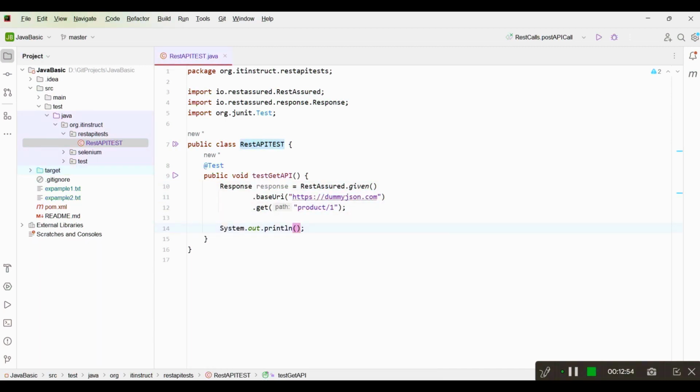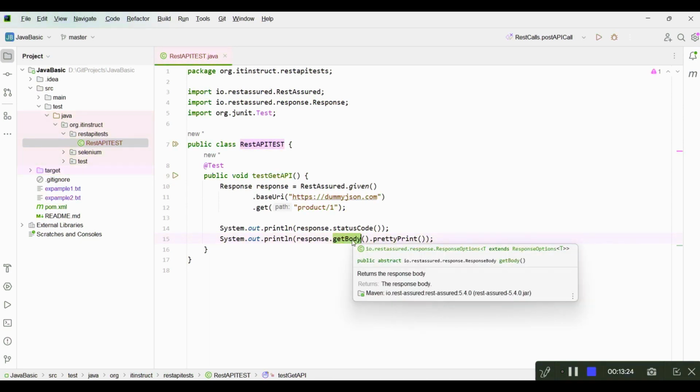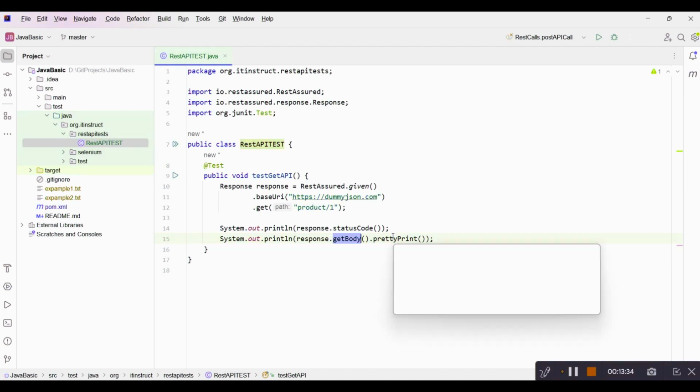the, let's say I want to print the response dot status code, right? And at the same time I want to print the body as well. So I'll say response dot get body, and say pretty print. Pretty print is a kind of print, actually it is printing your JSON data, because when you say response dot get body, it is going to return you a JSON response, right? But if you are not using pretty print, then it is going to print the JSON data in raw format, right? So to print it in an easily understandable format, you can just convert it to pretty print. Now let's run this program, and we'll see.